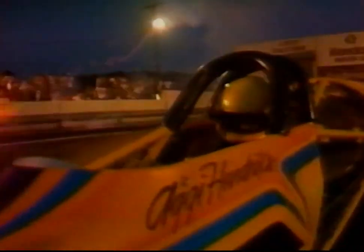There's a lot of things that we do on the line, as far as the fire show and the burner pops, fireballs and burner pops, and the reason that we do those is primarily for show, and I think the jet cars are definitely more spectacular at night than during the day. But we could go up and stage the car and go run it down the track, and it wouldn't be necessary to do any of the extraneous things that we do, but that's the fun part. That's what we enjoy doing, and besides, you wouldn't want to run a full tank of fuel down the track because it'll break the baffles in the tank and rip the tank mount physically off the chassis, because of the forward G's and the backward G's when you decelerate.